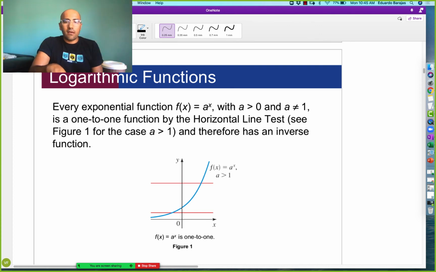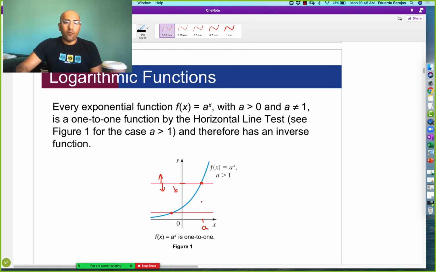And notice that all exponential functions are 1-to-1, right? If we apply that horizontal line test and move around a vertical bar, that's what these red lines are. So imagine us being able to sweep this red line up and down, and keeping track of how often it crosses the blue curvature. It will always touch at exactly 1 point. It never touches at 2 points. So therefore, it's 1-to-1. Remember, 1-to-1 means that for every unique input, there's only one unique output, and that for every output, there is one unique input that led to that output. That's what it means for it to be 1-to-1.